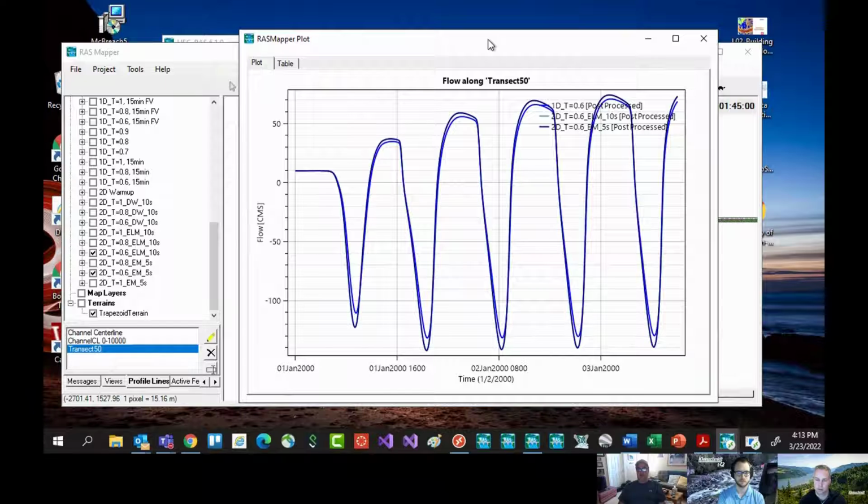Okay, so that's important. And then as we talked about earlier, cross-section spacing or cell size and time step is the next most significant thing. And then checking theta after that. Generally, I found that if you do any kind of tidal modeling, you should use theta less than 1. By default, I usually set theta to 0.8 if I'm doing any tidal modeling, even just to start. And then I'll check moving it down to 0.7 and 0.6 to see if it makes any difference. A lot of times it doesn't. 0.8 is sometimes good enough. Sometimes it does make a difference. But definitely for every tidal modeling effort I've done, theta of 1 doesn't work well.